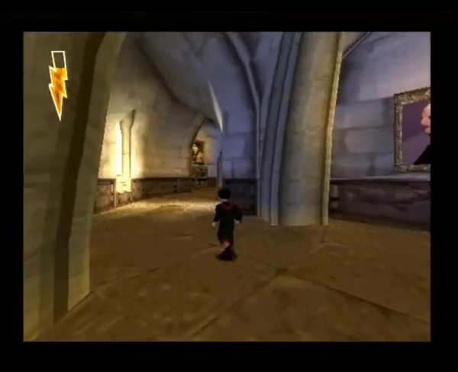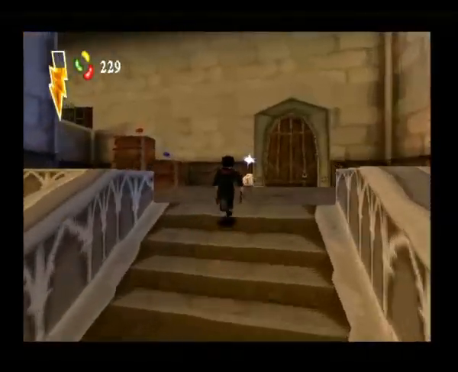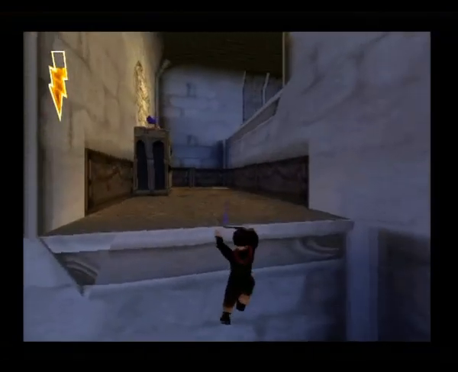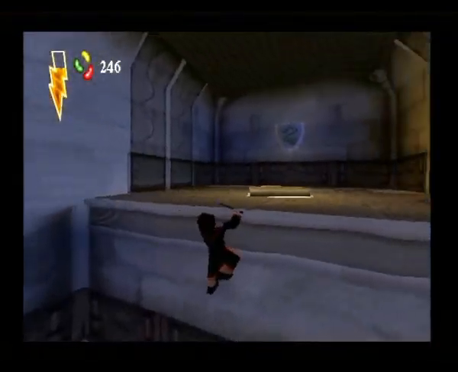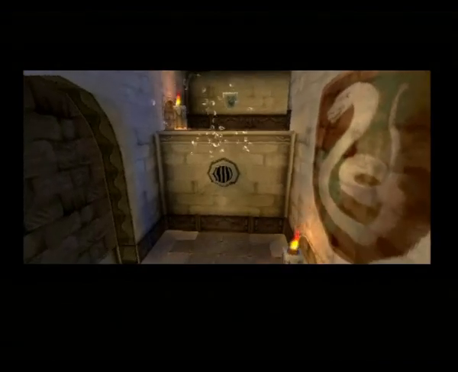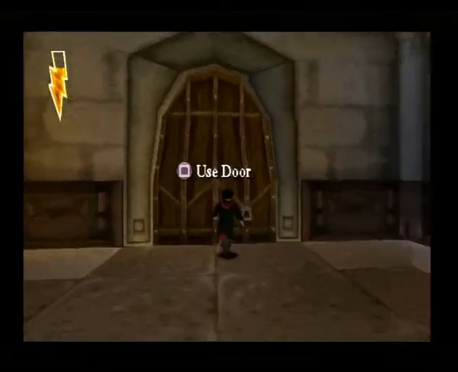The next card can be found by going through a bookcase near Dumbledore's office. Make your way through the area and go through the door. Climb up the steps and then jump to the other side. Climb onto the bookcase, jump to the other side, and then stand on the pressure pad. This will trigger some vent to release some weird bubble current thing. Backtrack and leave by the door you came in by.